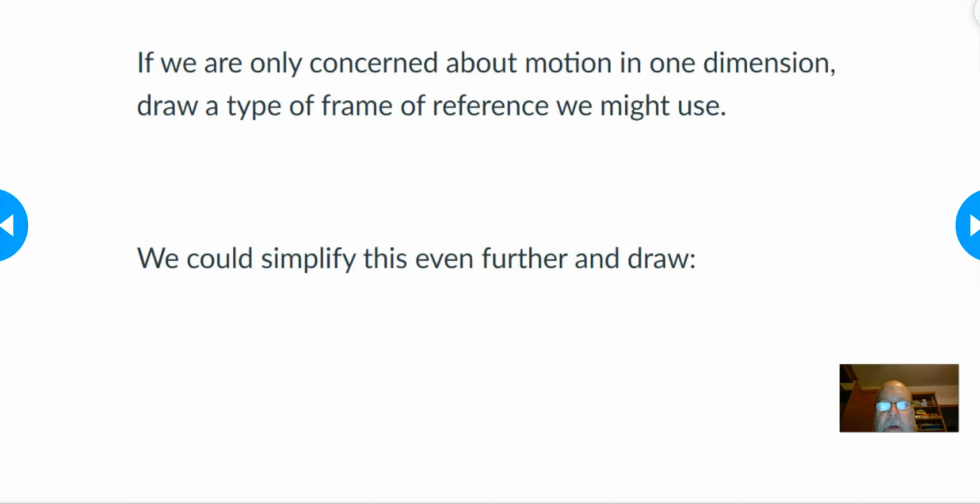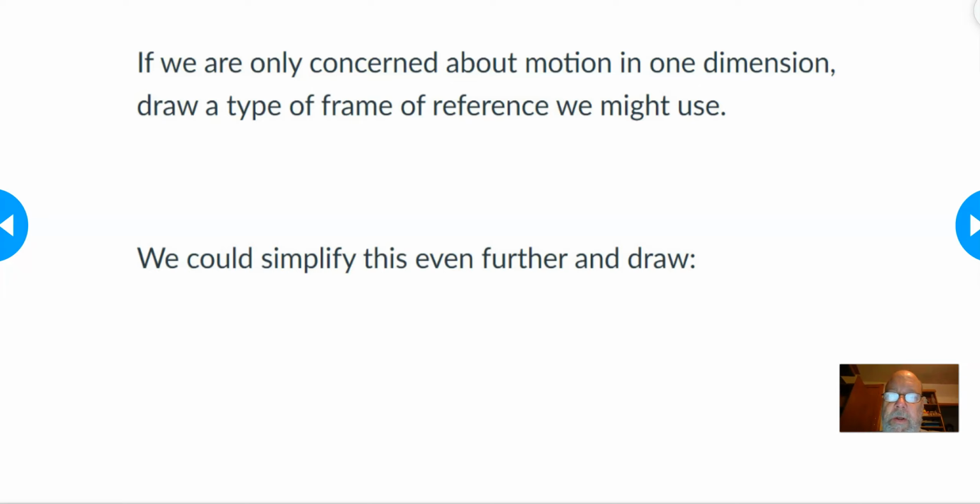Okay, so this is the third video in the Unit 1 kinematics in one dimension section, and this is the topic of frames of reference and position and displacement and distance. And we were talking about how we were going to show motion or display or illustrate motion and collect information. And we were talking about the frame of reference that we're going to use to accomplish showing motion.